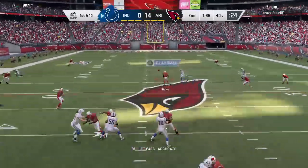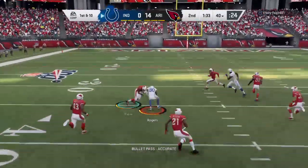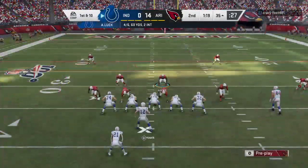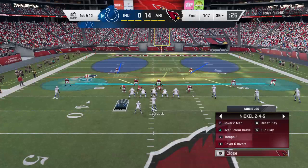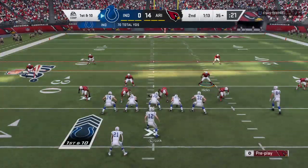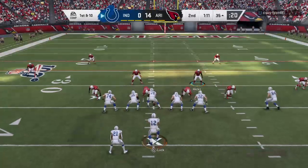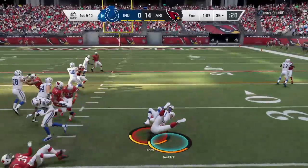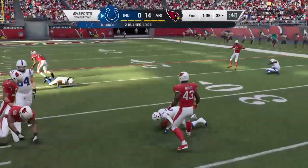And here, why not go with the fresh legs? Able to push forward, pick up that first. And he's going to get this down to the 35-yard line. A good pickup there, 26 yards. The goal for any offense versus a zone defense, find the holes where guys are available and put the ball on the receiver before any defender can step up and fill it. They did it well there.